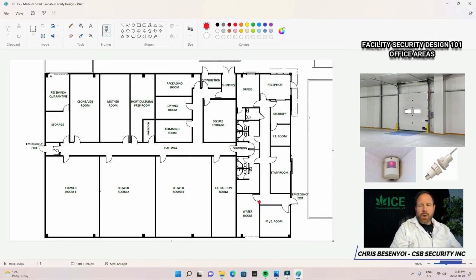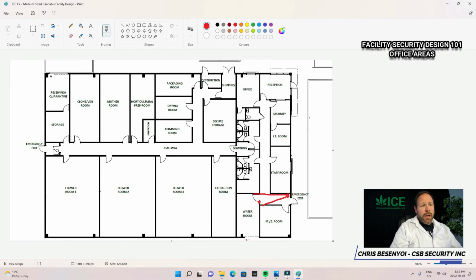In this case, I'll put a door contact here. I want to know, did somebody come into the water room and then enter into the offices? I'll know that because this door contact would have gone off and potentially this motion detector that we talked about earlier would have picked up the motion. Now I know for sure they came through this door, they walked through the water room, set off motion detection, went through this room, set off a door contact, set off another motion, and continued on.